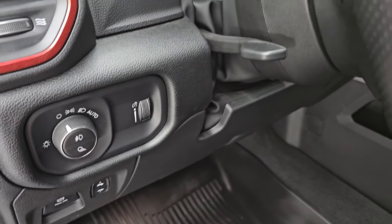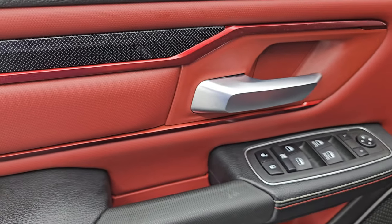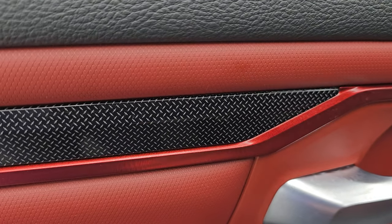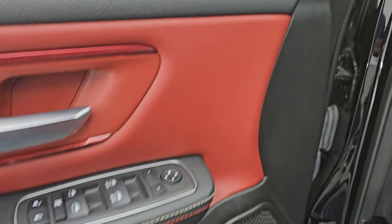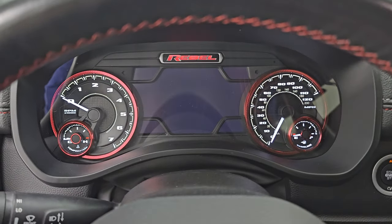You get power pedals, auto headlamps, tilt-telescopic steering wheel, power windows, locks and mirrors. There's that same Gore-Tex material on the inside of the door and a diamond-plated looking design on the trim. We'll hop inside to check out the miles, the radio, and everything this one has to offer on the interior.